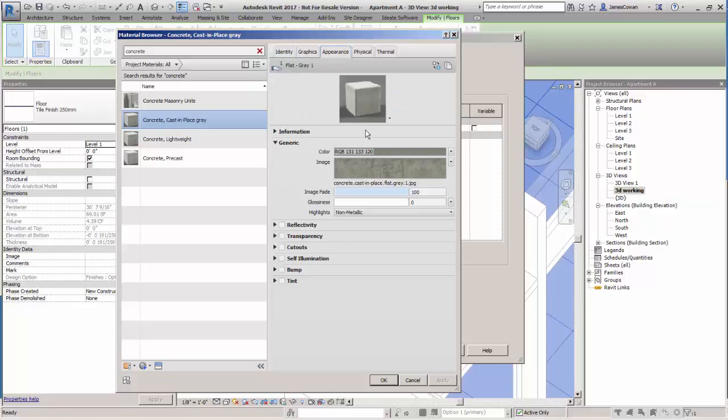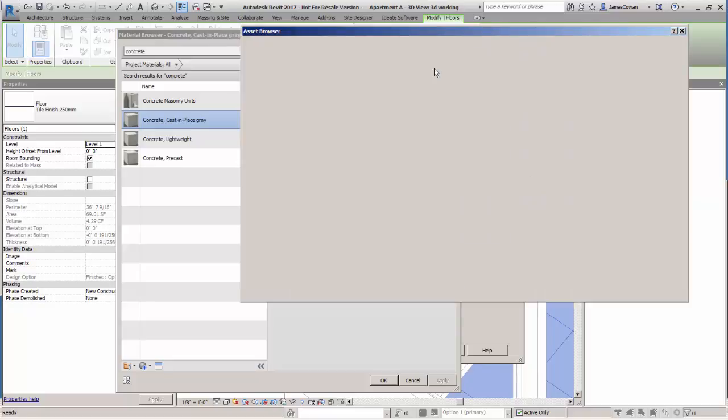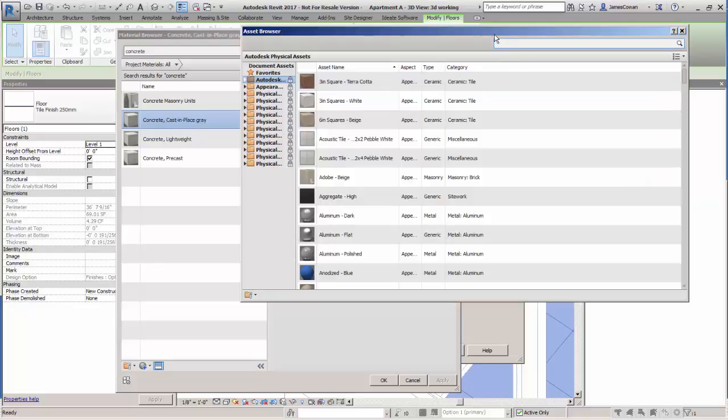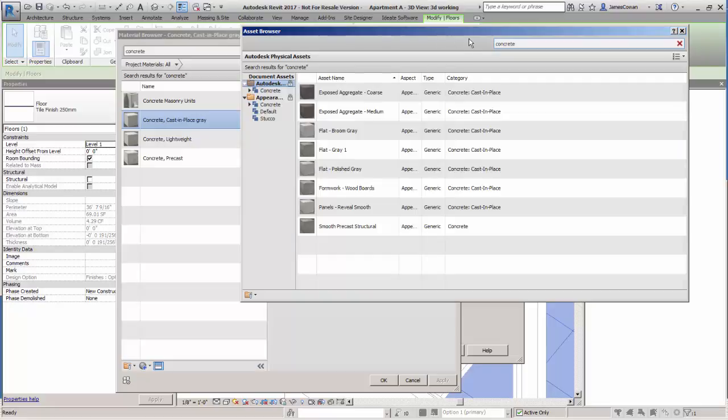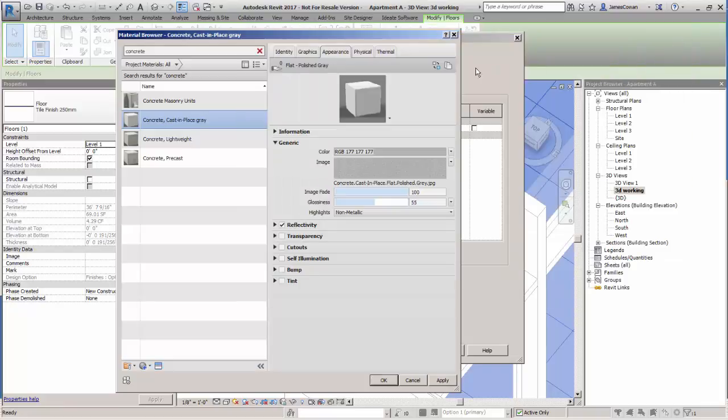This though is working for me, so if I go in to take my material, I can look at the sharing and I say I don't want just grey concrete. It's been used by multiple materials. I need a separate appearance asset. I'll look just for concrete. I can find a concrete grey, select it, then rename it, and then redefine it.